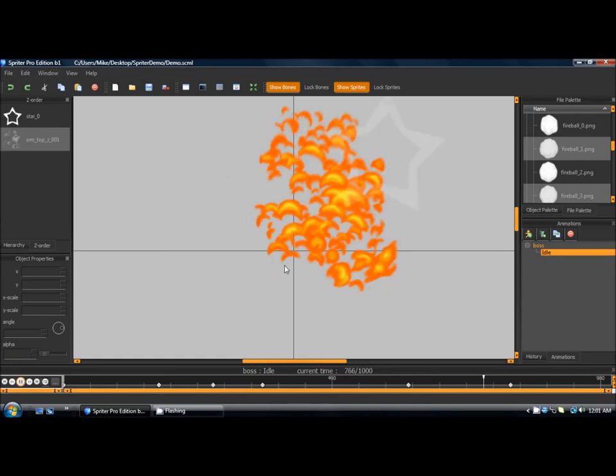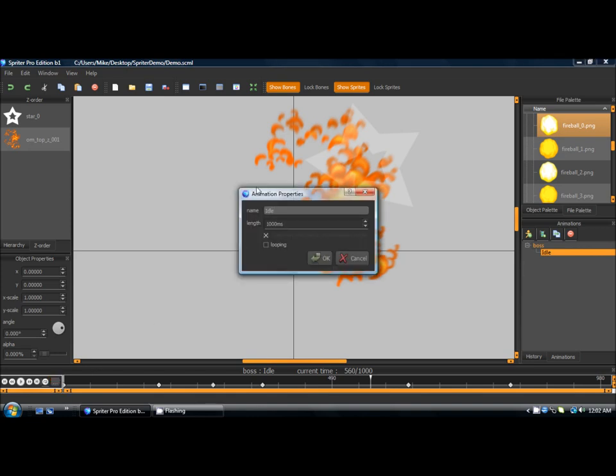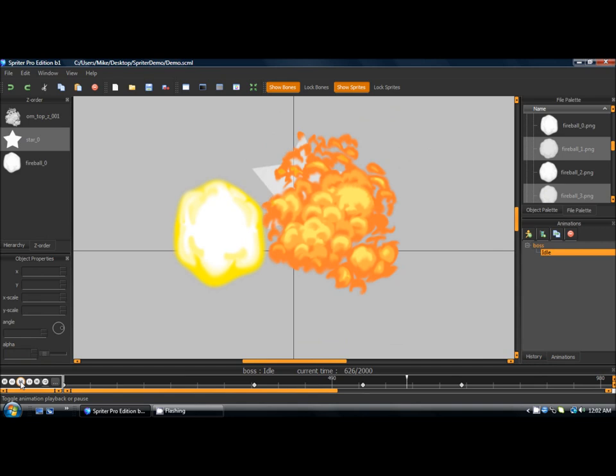Okay, so let's say now we have this really nice animation we've set up, but let's say we want the animation to take twice as long to play. If you look down here in the timeline area, there's this little properties icon here. If you click on that, this little dialog pops up. You can change the name of the animation here as well, or you can change the duration. As I said, I want to double it in this case. And by default, stretch key intervals to new animation length is already selected. And if I click OK, you'll see down here, now I can scroll through this because the length of animation has doubled. And if I click play, you'll see it plays at half the speed.